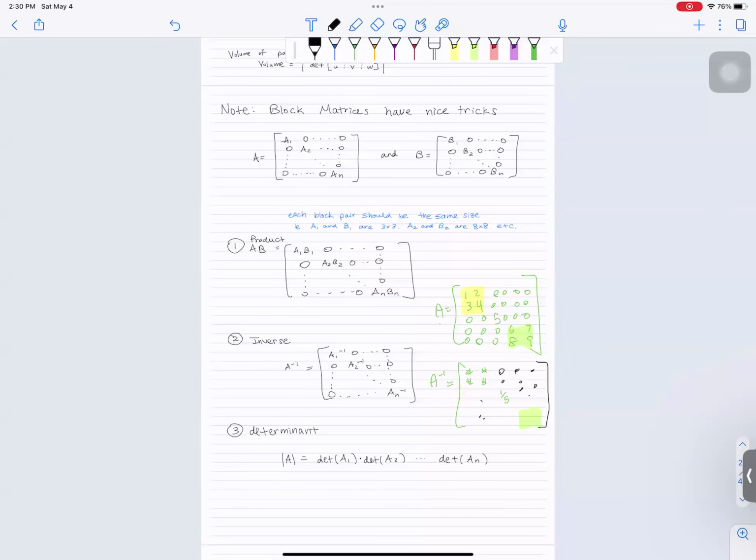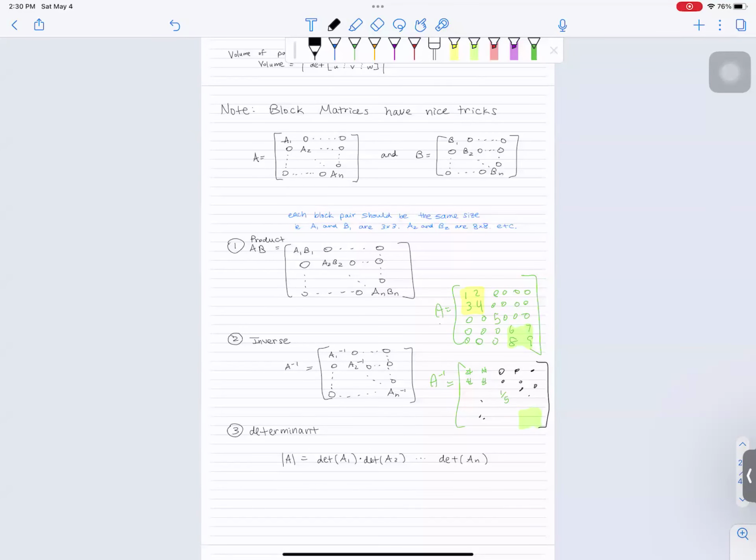Okay, I feel like we still have other volumes to get through, so I have a bunch of examples throughout. Oh, and we still have change of basis. Okay, I'll let you guys look at those examples. Feel free to ask me questions if you have questions on those. Let me go to change of basis.